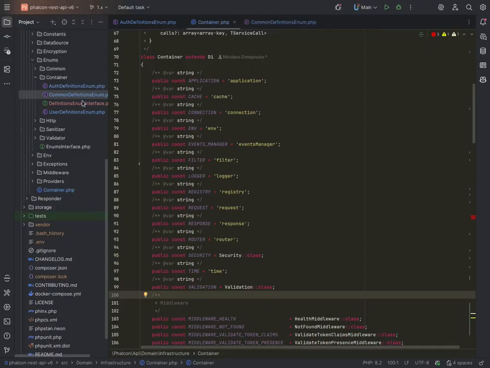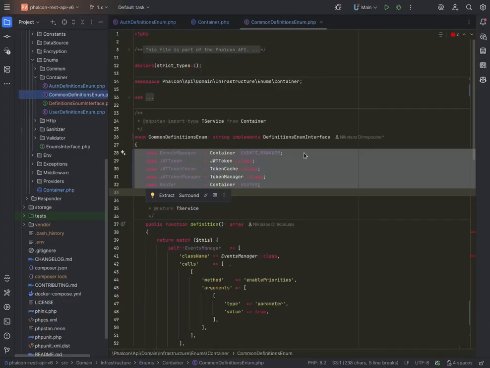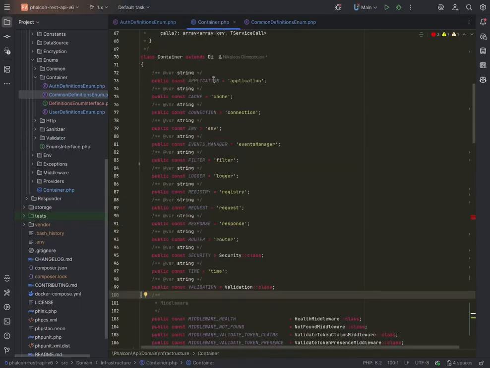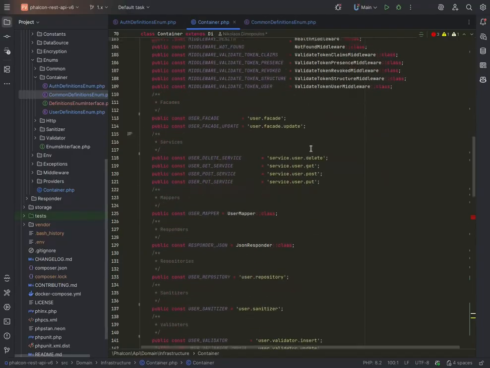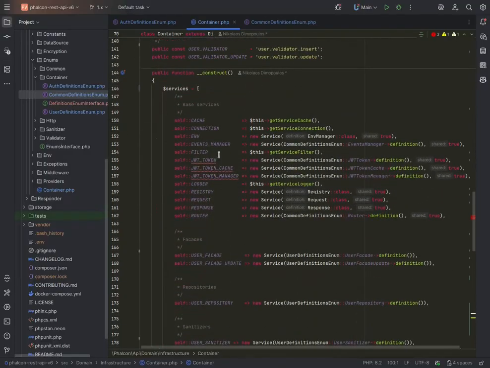Let me quickly see something. The events manager. Yeah, the events manager is fine. Okay. Just double checking. All right, so we're shrinking this thing a little bit. And we need to come here and remove these three definitions.